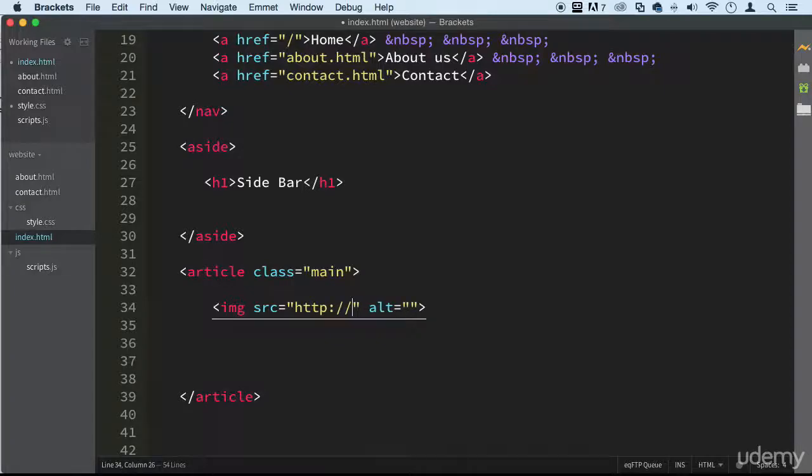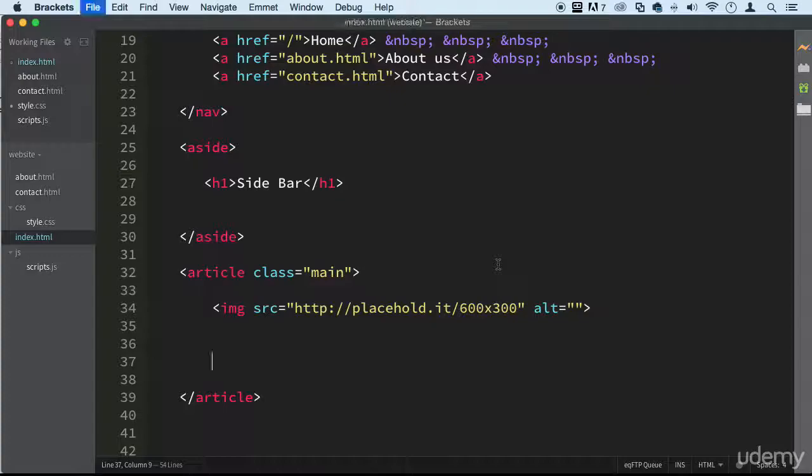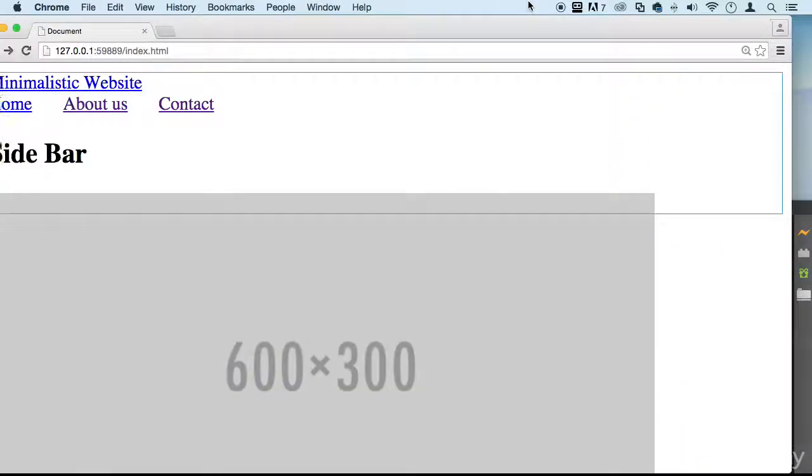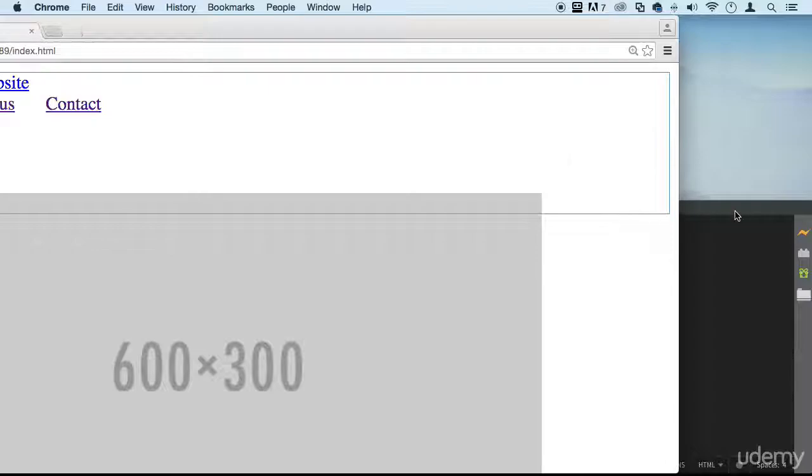So we can say image, and we can use a server online called Placehold, a website that will host these pictures for us, at least some type of background so we can see it. So placehold.it, and we can say something like, I don't know, 700 by 300, or I think that's too big. We've got to check. 600 I think is good, by I don't know, 300. I don't know how big that was. Let's save it and let's come back here and see it. That's huge. That's too big.